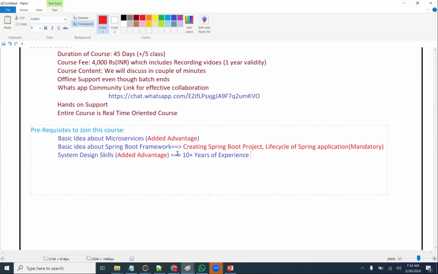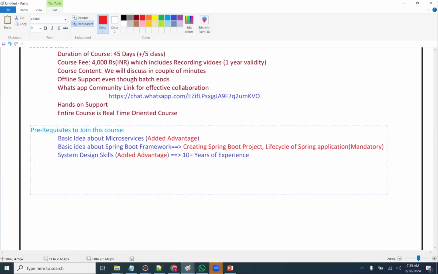You should have a confidence level, and we will make sure we give you that sort of confidence. This is another skill, system designing skills. Basic idea about microservices and the framework level is mandatory. Designing skills are mandatory.